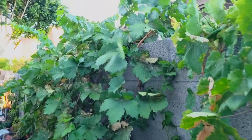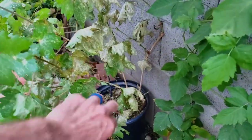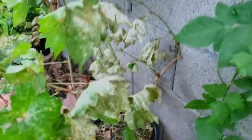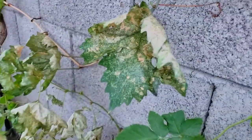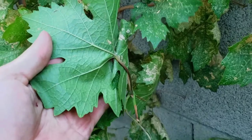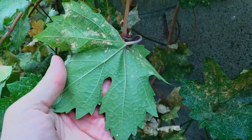All right, so we are back here and I just wanted to show you the damage. Remember those grapes that we're trying to propagate? We've got four of them in the bucket there — one, two, three, four. Look at these things. They're just getting toasted by the leafhoppers. They're just little micro grasshoppers. I bet you if I turn this over we'll be able to see some. Yeah, you can see them all jumping off.